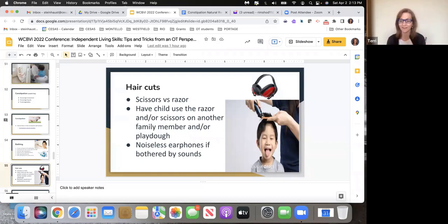This is what getting your hair cut is. No big deal. They have those Play-Doh haircut things you can push down in the Play-Doh and it's a little person and all the hair comes out. It's great for tactile. Think of the contrasting colors, and you can have them use scissors and cut that hair off and they're getting a haircut, or you can demonstrate they're getting a haircut.